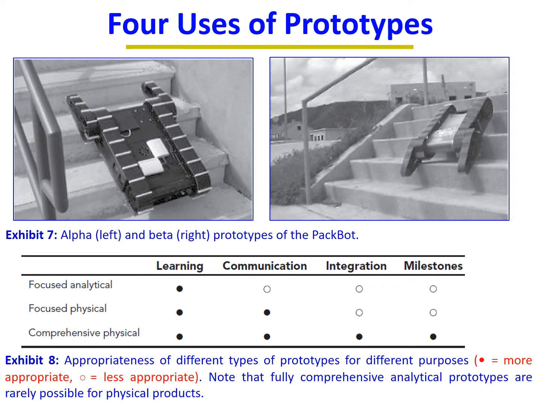Therefore, because it is a good example of a real product in a very complicated scenario, they have the luxury of having a lot of money and a lot of resources. So they can do prototyping of different types. But if we have a smaller project, then we may do only a very simple type of cardboard or foam prototype only to discuss with the customer that this is how it will look. But we don't have enough money to play around with. So we say, okay, now you agree that this will be the shape and so on. Let me go ahead with the product, right? So it depends. But these are all the different types of prototypes for different uses, right? For learning, for communication, for integration, for milestones.